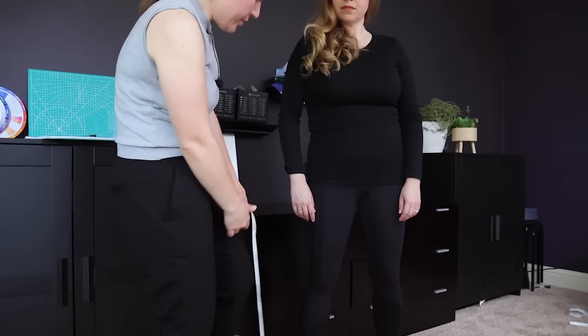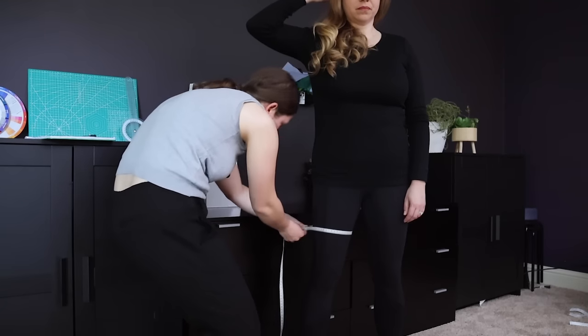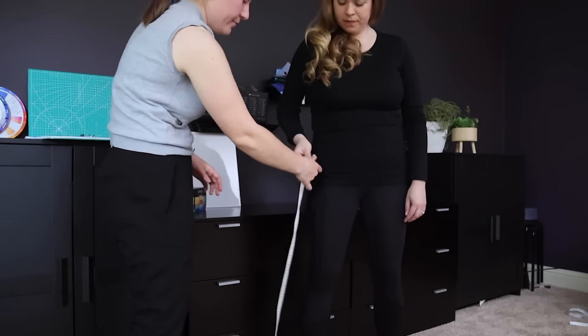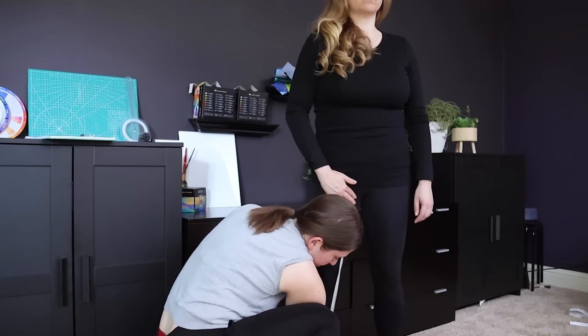Good. And I'm just going to get right here at the middle of the thigh, okay? I'm going to have you hold it right on the base of the inseam there for me. And I'll drop it down. Okay, 60.